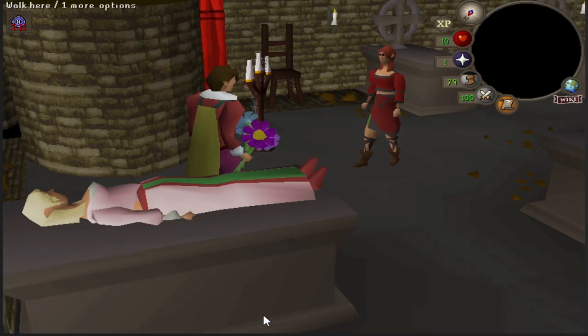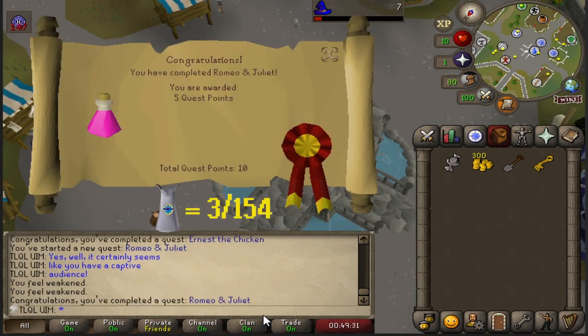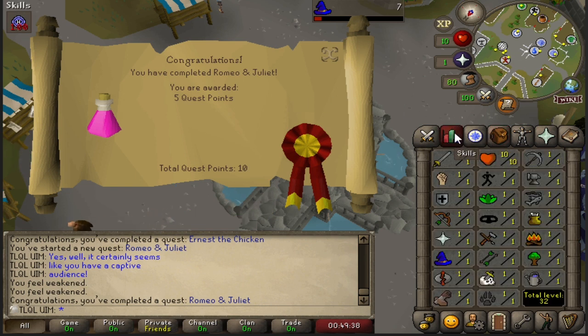I think everybody remembers the end of this quest, the cutscene. It's always interesting to watch, but anyways, that's another quick and easy quest completed. And there is 5 additional quest points, puts us at 10 total quest points and 3 quests out of 154.